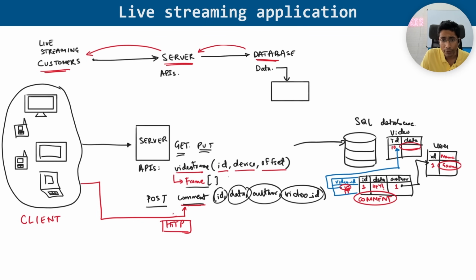You can use HTTP here also, but a much better protocol would be something designed for video transmission, because in video you have to consider some other parts. What happens if I have a mobile device which does not have much resolution? What happens if I have poor bandwidth? What kind of video am I transferring?